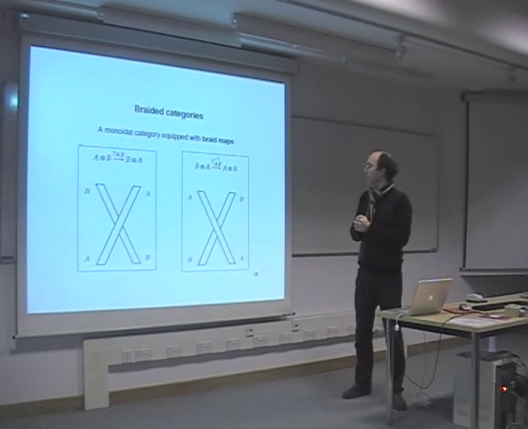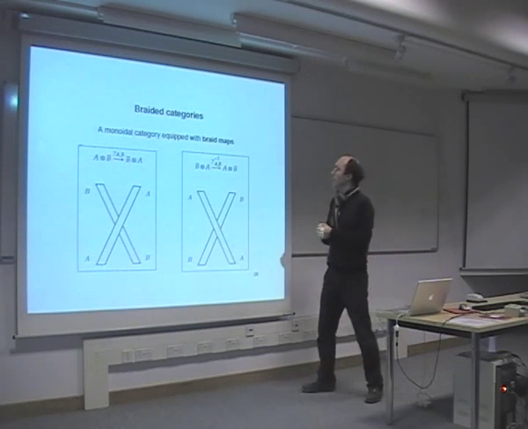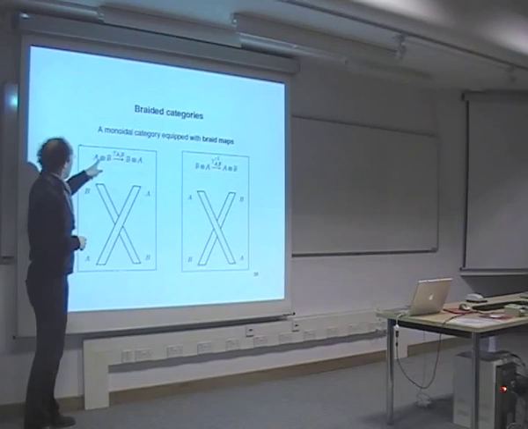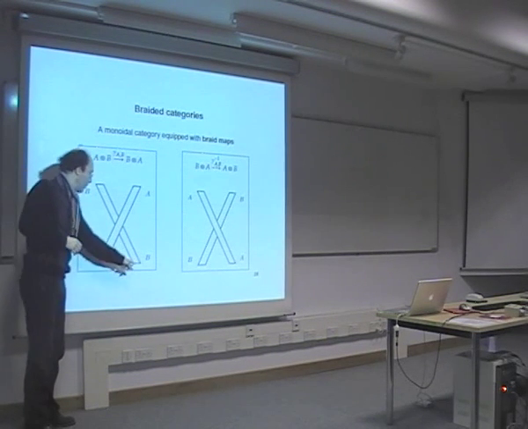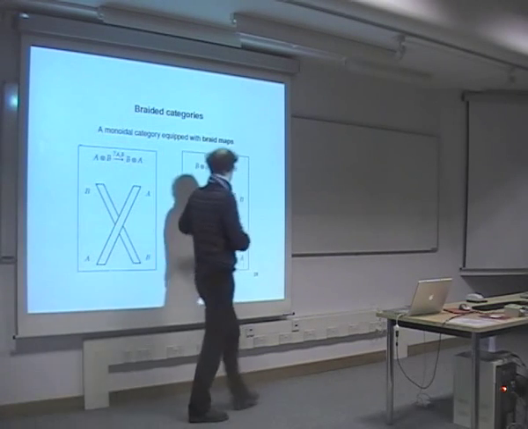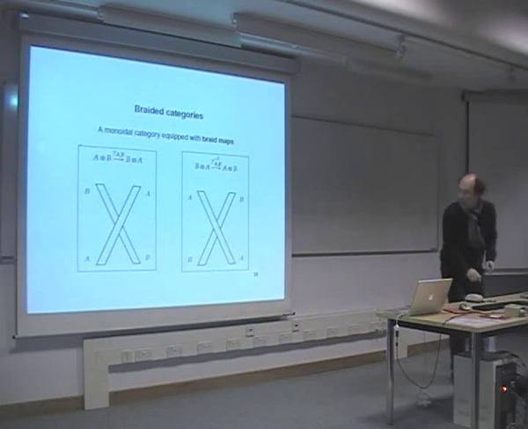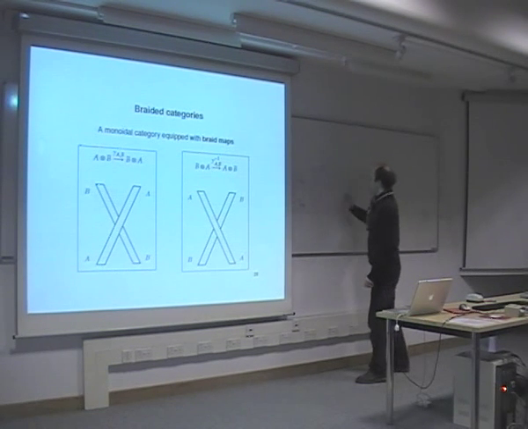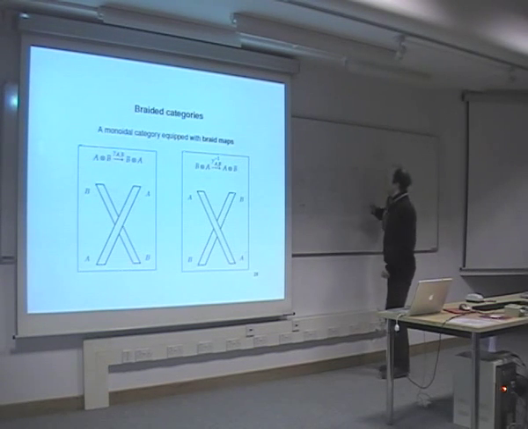The first, very basic notion is that of a monoidal category with a braiding. So what is a braiding? It's a family of maps which transport A tensor B to B tensor A. And we like to draw them like this, in the string diagram notation. Of course, these maps have inverses, and we like to draw the inverses like this. The reason, based on topological intuition, is that if we do that, this is gamma, and then gamma inverse, AB, well, this should be equal to the identity.